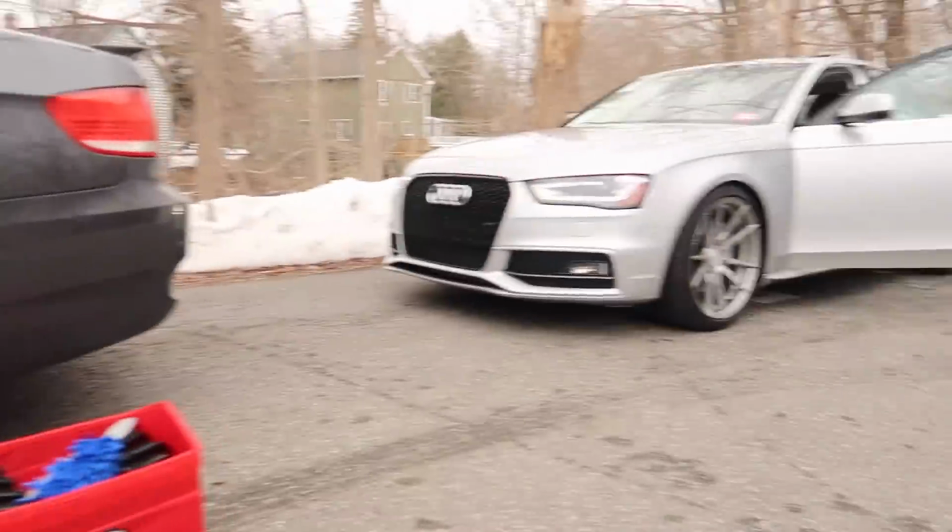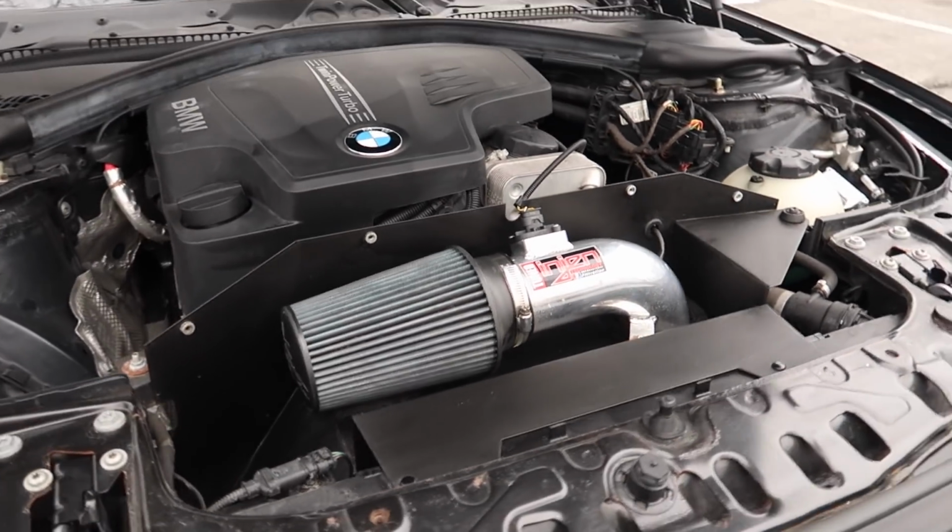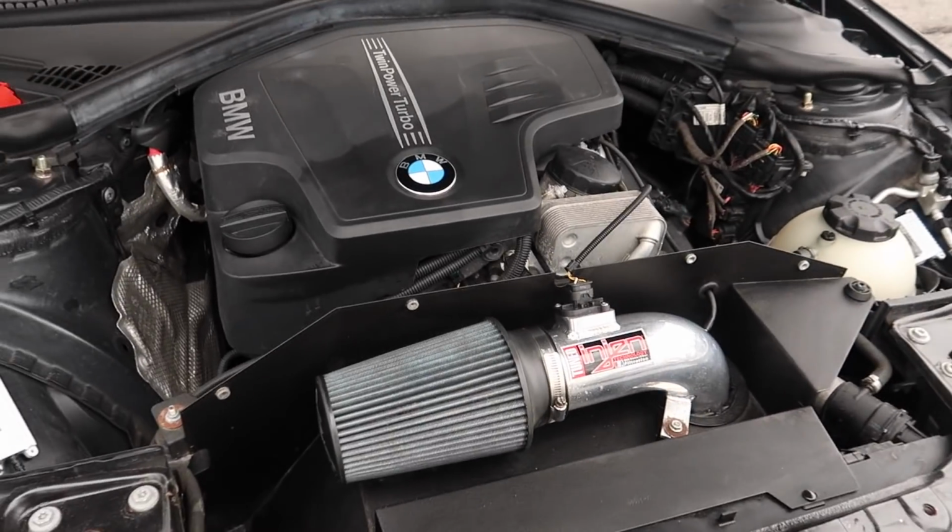Billy's, Rohana boys. I just took off the cover for my intake. Let me know if you guys think I should run it with the cover or without the cover. I'm sure there's probably some purpose to the cover, but it kind of looks badass without it.